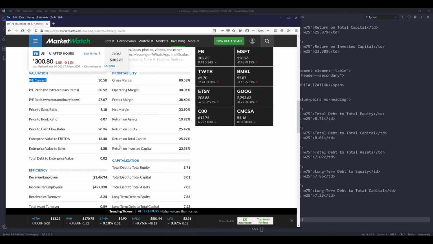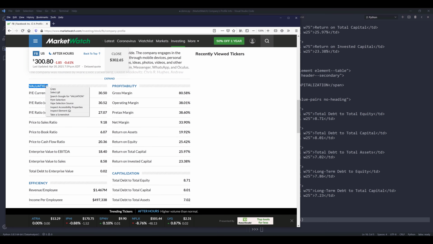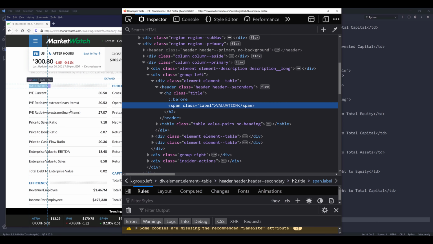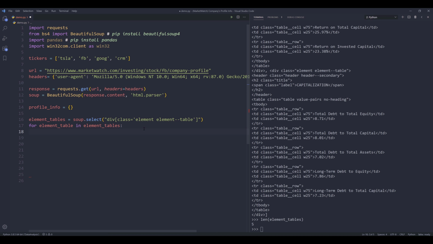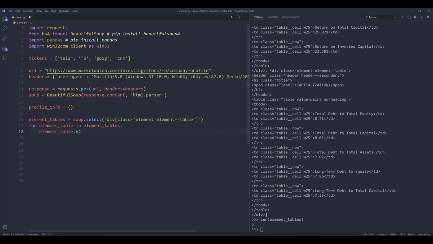I want to grab the section headers first. So if I select this text, right click, and inspect element, the section title is under this H2 tag. So here I'm going to reference the H2 tag dot text, and I want to remove the extra spaces.